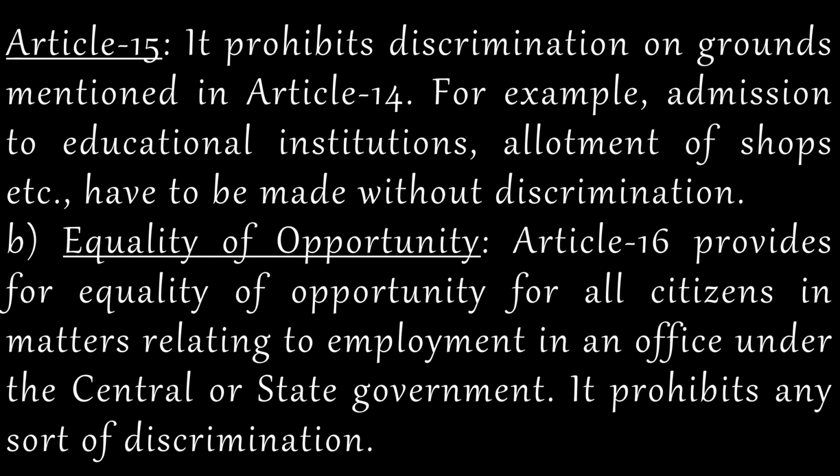Article 15. It prohibits discrimination on grounds mentioned in Article 14. For example, admission to educational institutions, allotment of shops, etc. have to be made without discrimination. Equality of opportunity. Article 16 provides for equality of opportunity for all citizens in matters relating to employment in an office under the central or state government. It prohibits any sort of discrimination.